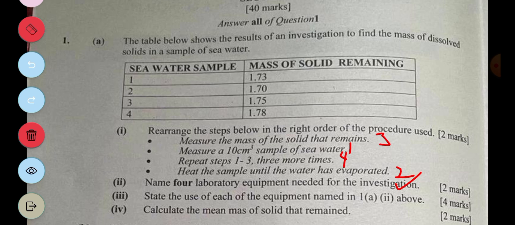Oh yes, iii states the use of each of the equipments. So your measuring cylinder is used to measure accurately the volume of the sea sample. The weighing balance is used to measure the solids that remain after evaporation of the water sample. Your tripod stand and your wire gauze are used as supports to provide a stable platform for heating.